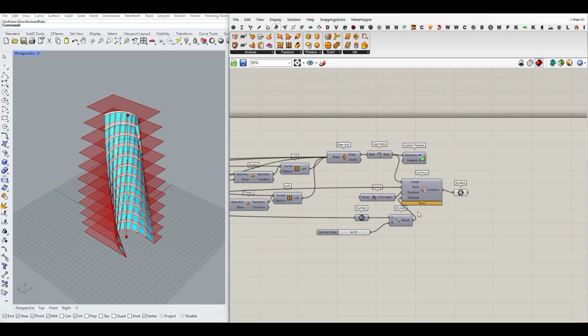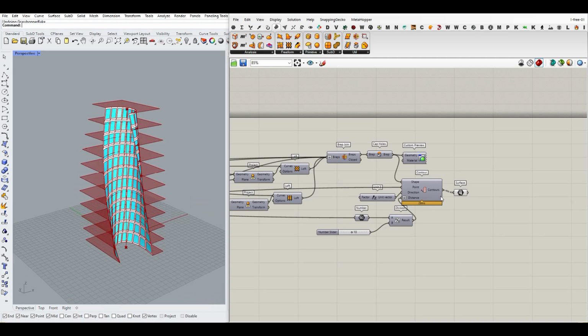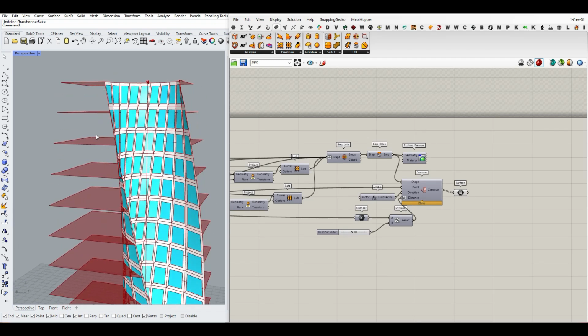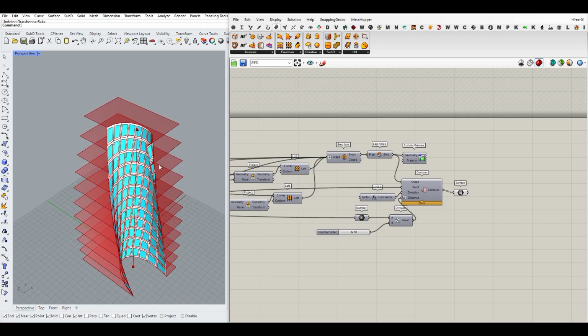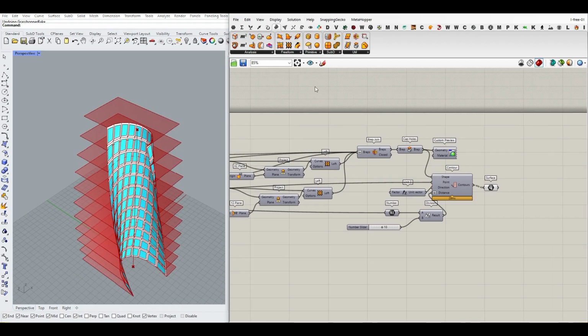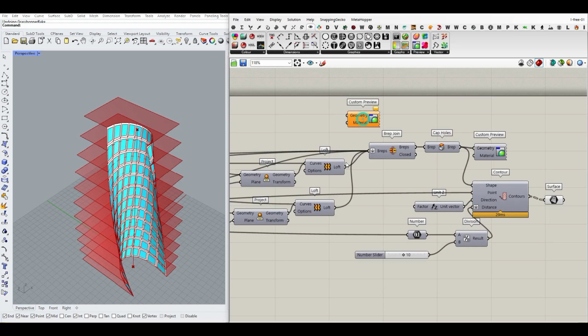And we're going to go here and create the parts of it we want for the facade. If you want to have them separately, obviously we can just give a custom preview to them here. So I'm going to say this was here with a shift key. Add this one.